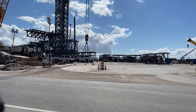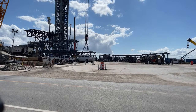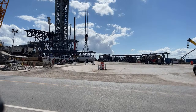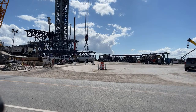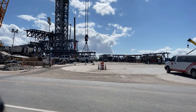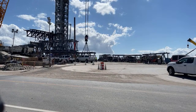They seem to be stacking it all over there around that area. So there's a lot of crane parts here. There was a request to get a shot of the new crane, so I will get that shot. A zoomed in shot here. Here we go. So there's awareness. There's people all over the site here.